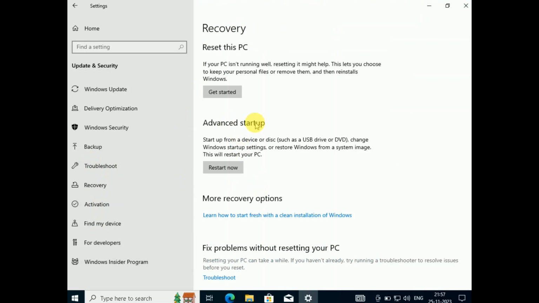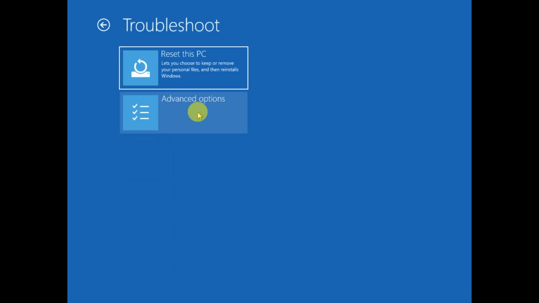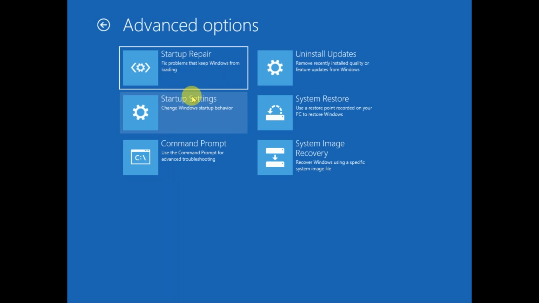Then click on Advanced startup and restart it. Click on Troubleshoot. Click on Advanced options.